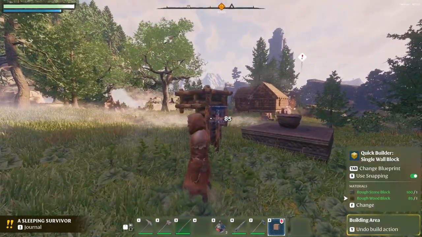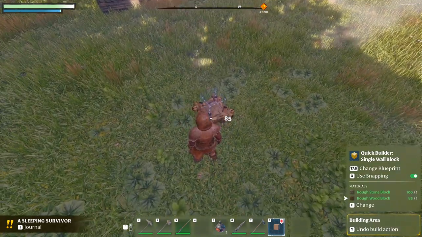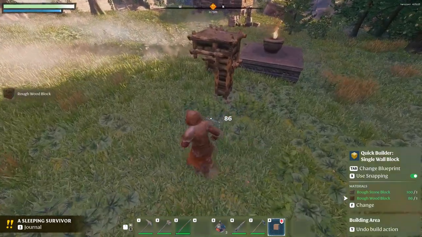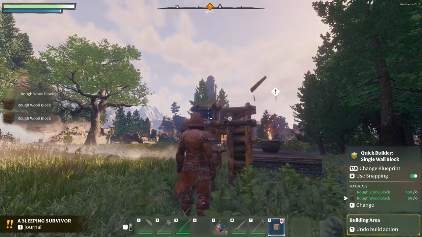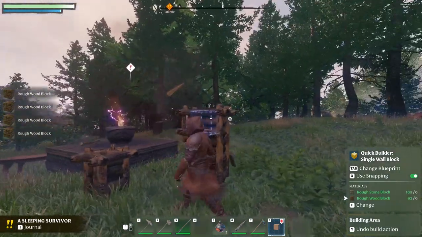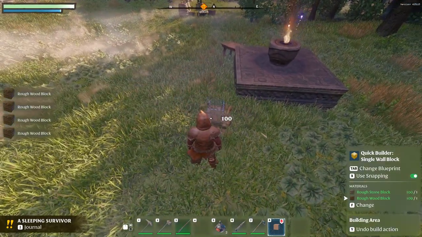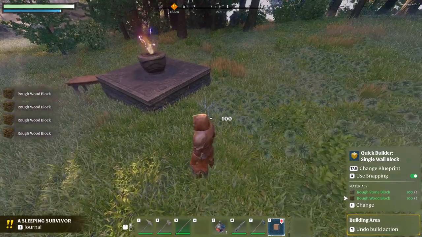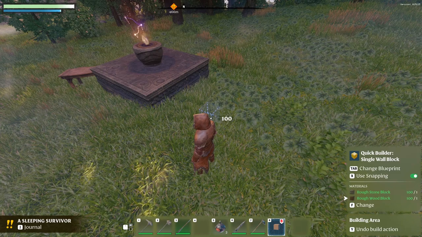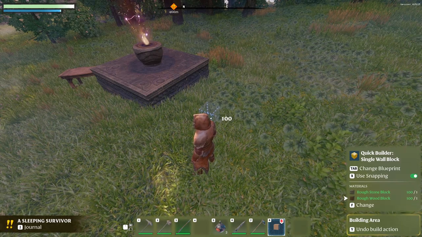Now, if you're like, oh man, I placed a block, I didn't mean to do that, no worries. Just go over the block and right click, and it will delete that block for you. Just like that. And the good thing is, you get all your resources and materials back. Okay. So, very good tool, very useful tool, very powerful tool. So make sure that you use it when you are building. Trust me, you're going to want to do it.